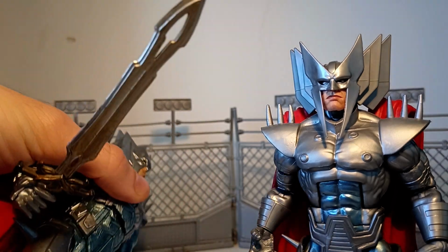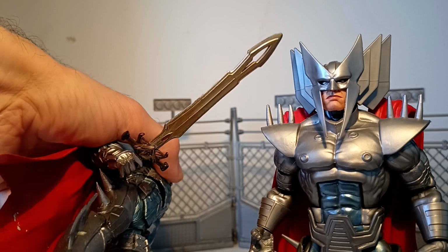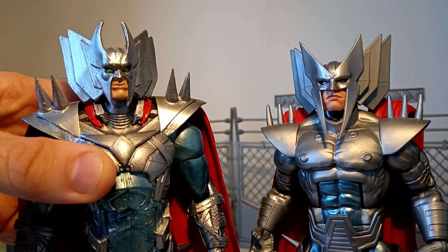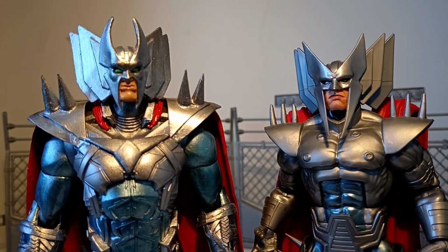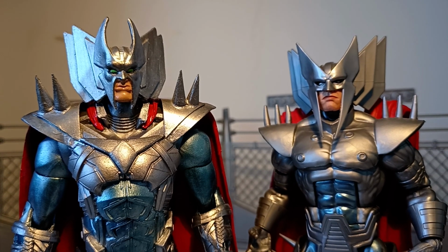He also comes with this really cool looking sword. I don't even know where that was from. It was fodder. And do you know what? It serves a purpose. It looks absolutely brilliant. I think it might have been another Spawn or McFarlane figure, maybe like an Odin or a Thor or somebody like that. But overall, I hope you've enjoyed this video.